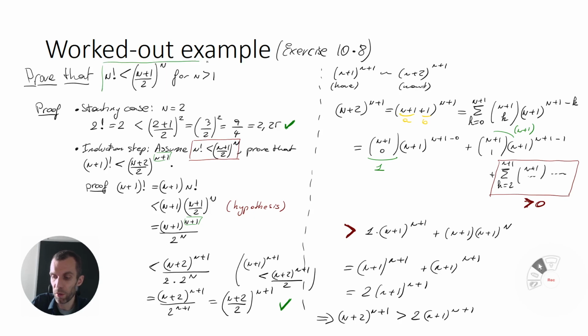So you see, it's not an easy proof, because you often have to step aside and try on a piece of paper to see if you can massage the expressions in exactly the right way to make progress. But don't despair. If you get to a point where it doesn't make sense, write down what you have, write down what you want to have, and then see if there's a property that you can use that will make you turn one into the other. And in this case, we used the binomial theorem.